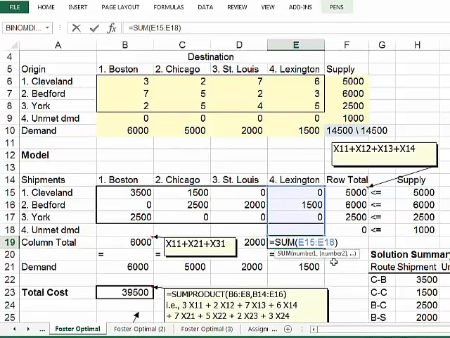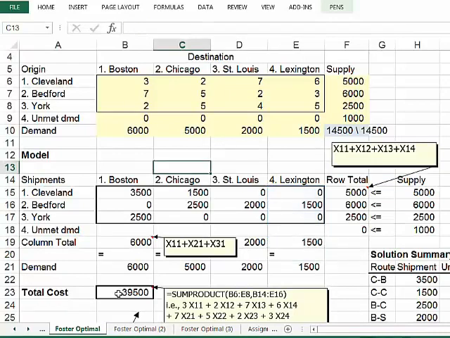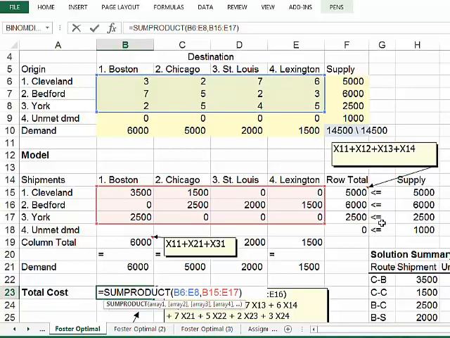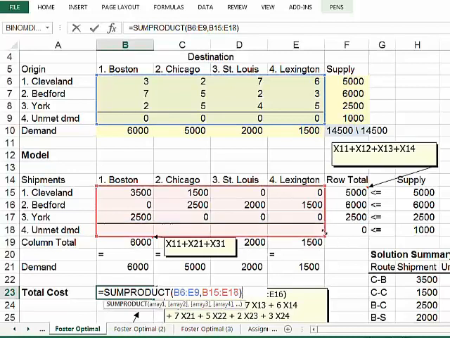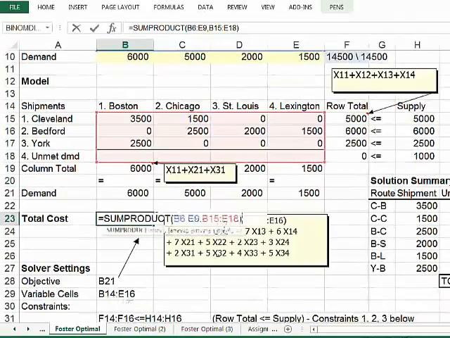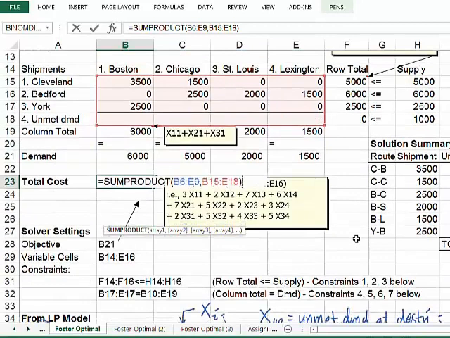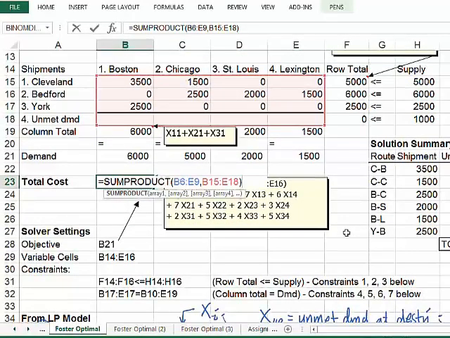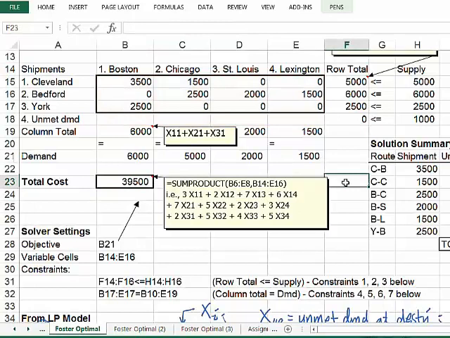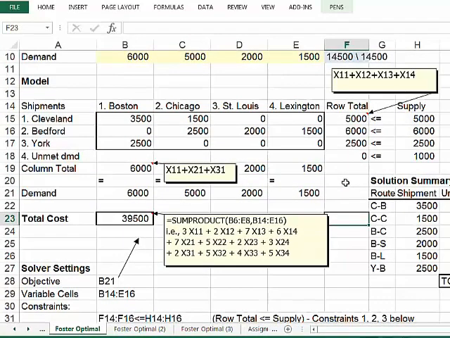Okay, and then we are also told to update the total cost over here. So total cost is the sum product of the two tables. Now we have to add the new rows from those two. So I just drag this and expand the selection here, and here we expand this selection. So now we have including the new rows, and that's the total cost. Do we need to do anything else? I think the Excel model part is done. So does this make sense? Any questions? Okay.